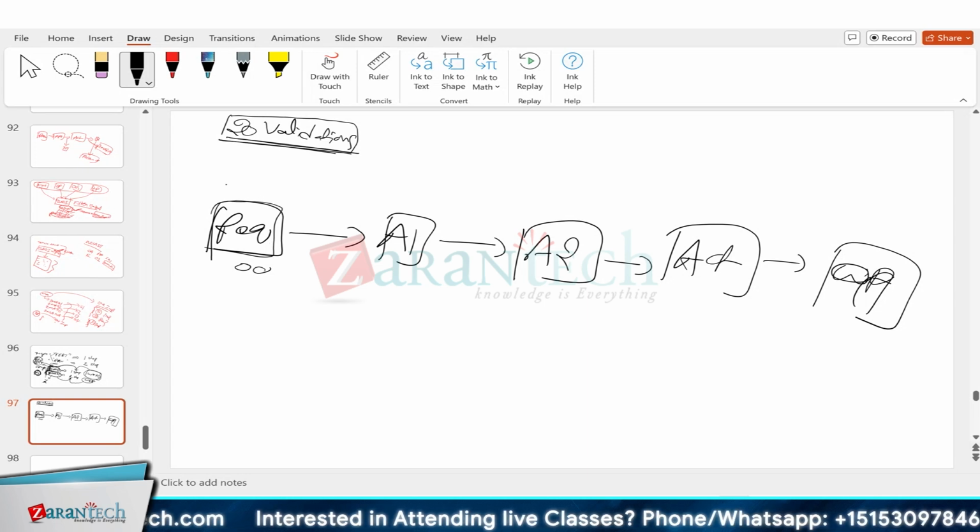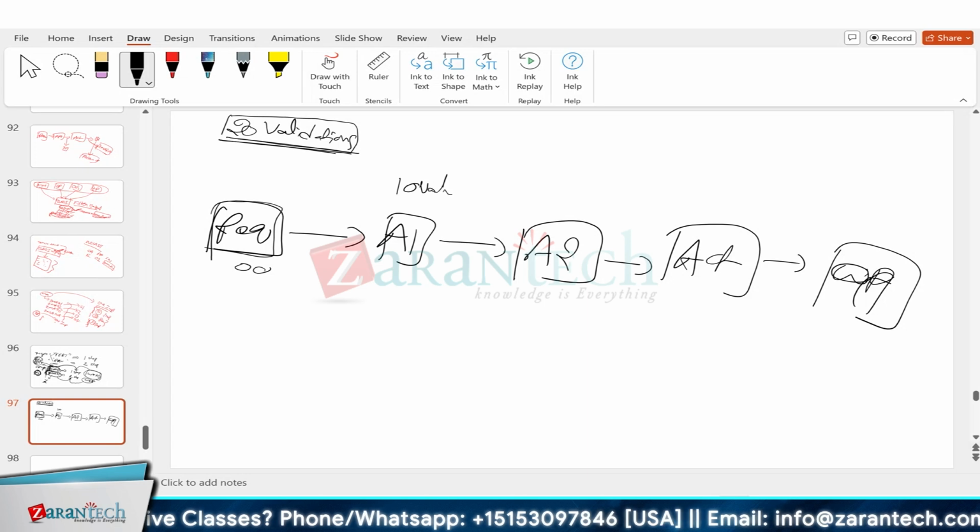At the A1 level, for certain entities you run validations, so only 10 validations get executed here. At the A2 step level also, you either bypass or run validations only for certain entities. Assume the same 10 validations got executed here and here.